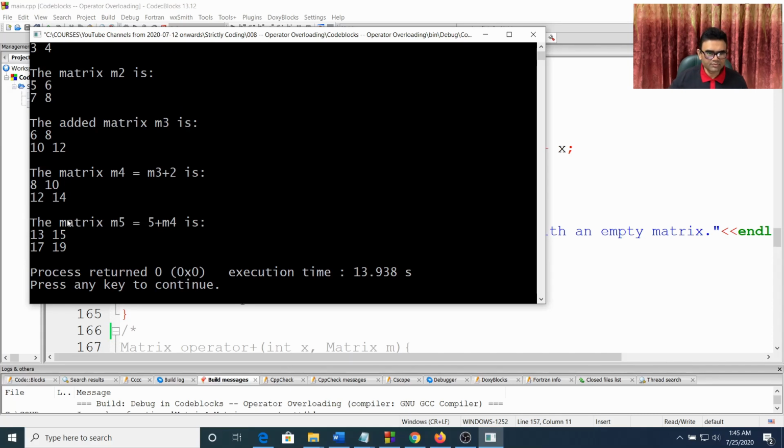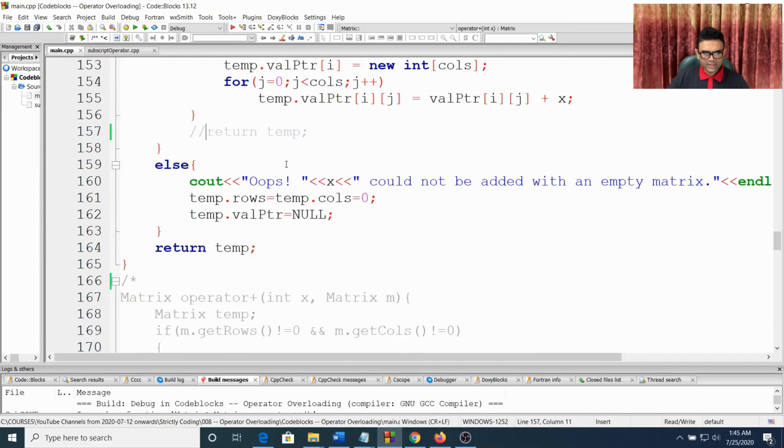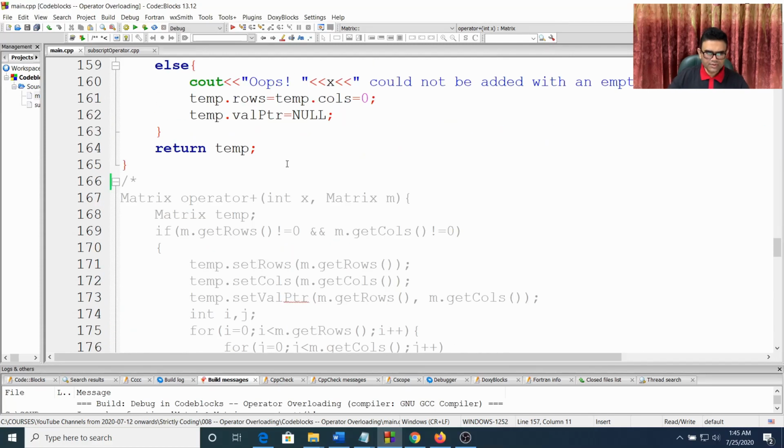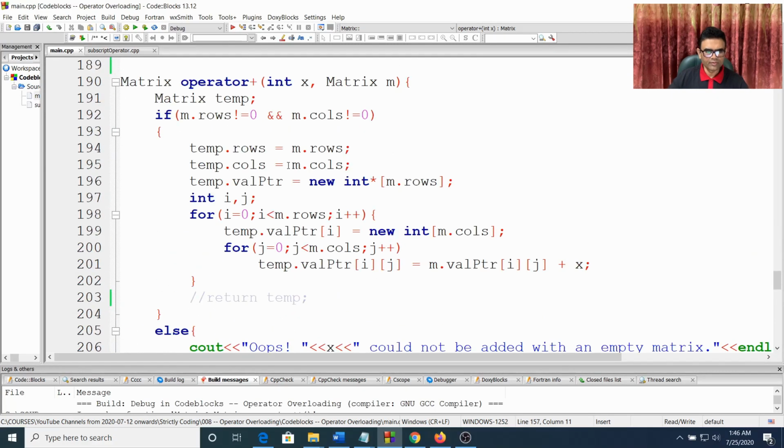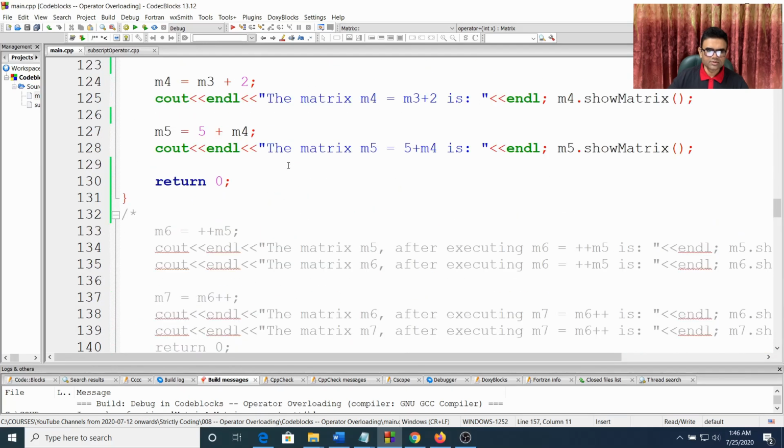Now 5 plus M4. Now the friend version is executed. Even though being a global function, now it can access the private fields directly. So you can actually declare a global function or a method of some other class as friend and grant access to your private fields if you are a class. Okay, so far so good. Now let's look into the main.